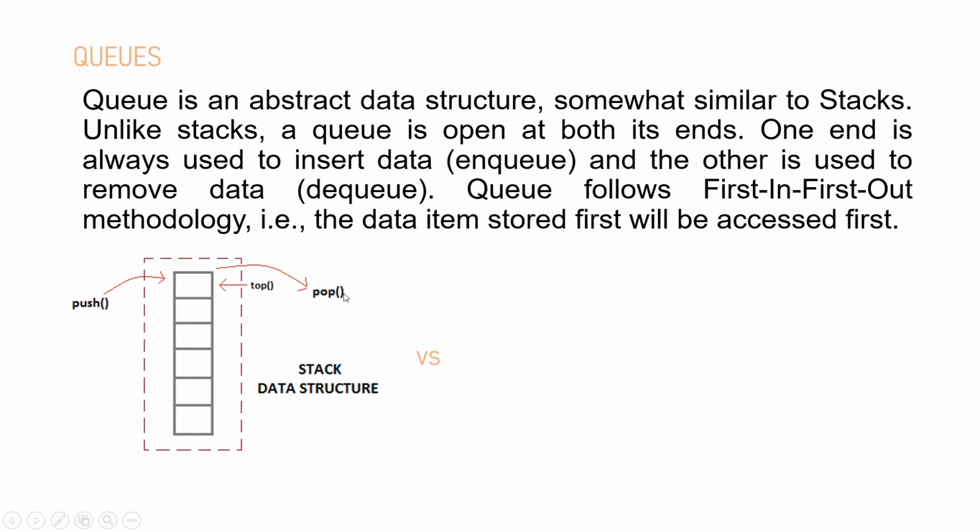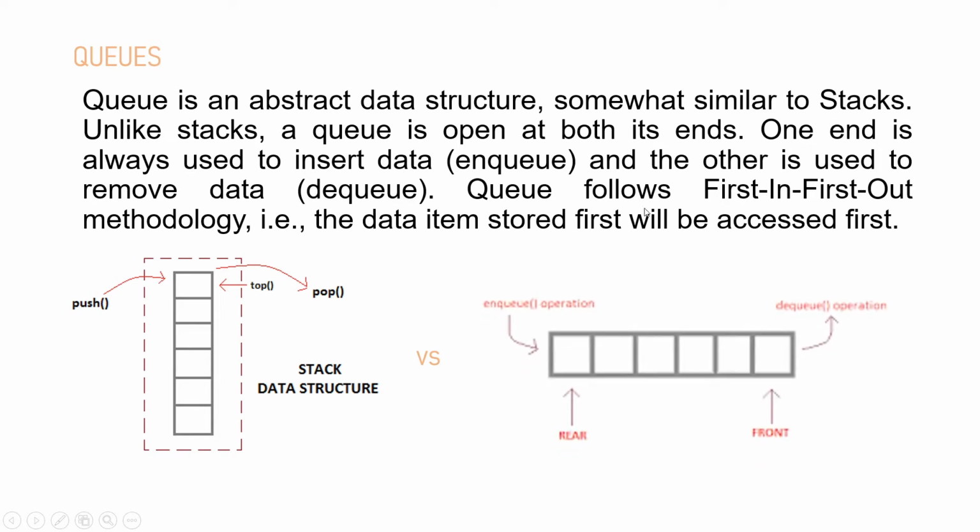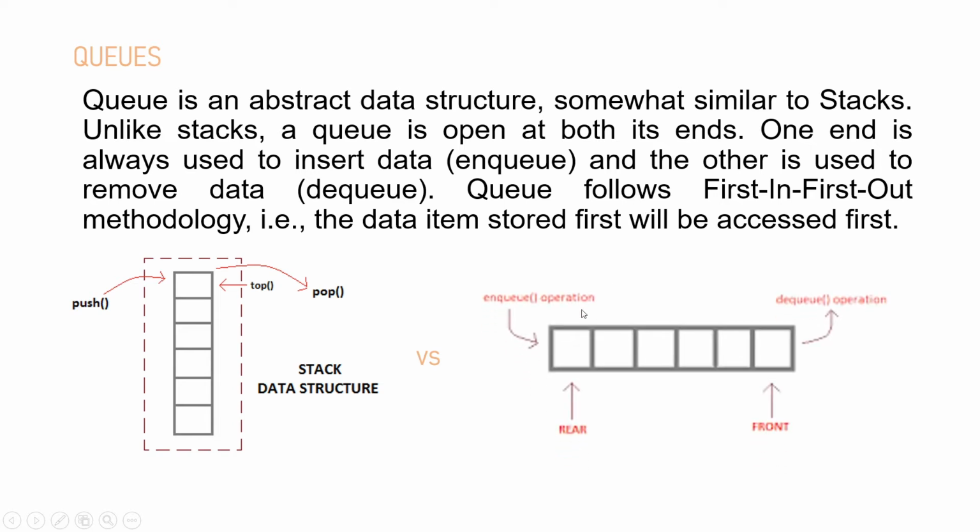Compared to queues, so to insert the data, we call the operation enqueue. Ibig sabihin, magdadagdag tayo ng item on a queue. To remove an item or data on a queue, we call it dequeue operation. Ibig sabihin, nag-delete tayo. So, anong itsura niya in graphical form? So, we can only insert new data elements at the end, or we call it the rear position. Ibig sabihin, yung ulihan. And we can only dequeue a data at the front. Ibig sabihin nasa unahan.